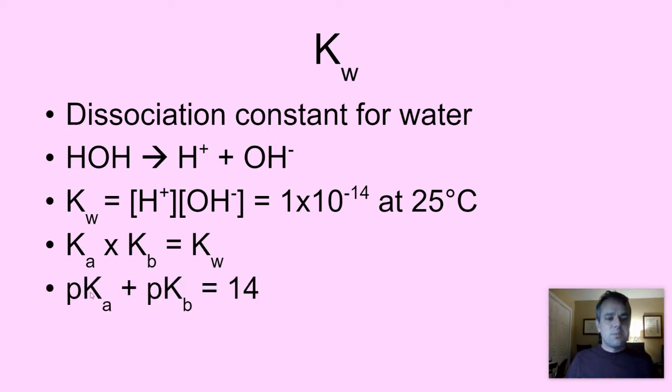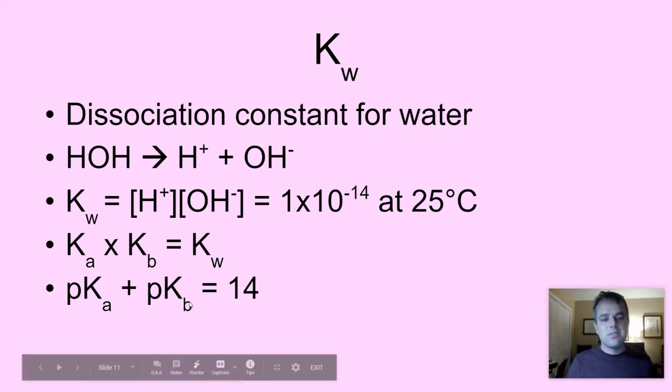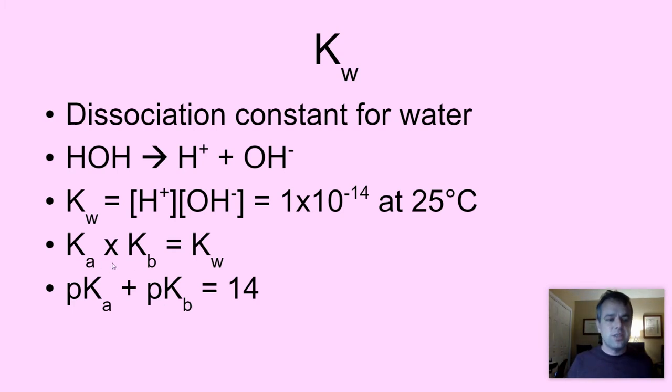There's this thing called the pKa and the pKb. The P means negative log. We'll talk more about this a little bit later. But the negative log of the Ka plus the negative log of the Kb of a conjugate base equals 14. This is if you have an acid-base conjugate pair. So we'll talk more about those later. But ultimately, this reaction right here is the basis of all acid-base chemistry. It is the most important reaction in all of Unit 8.